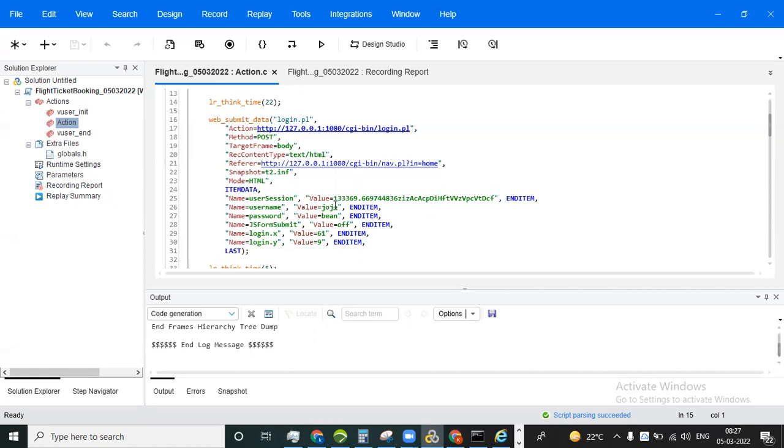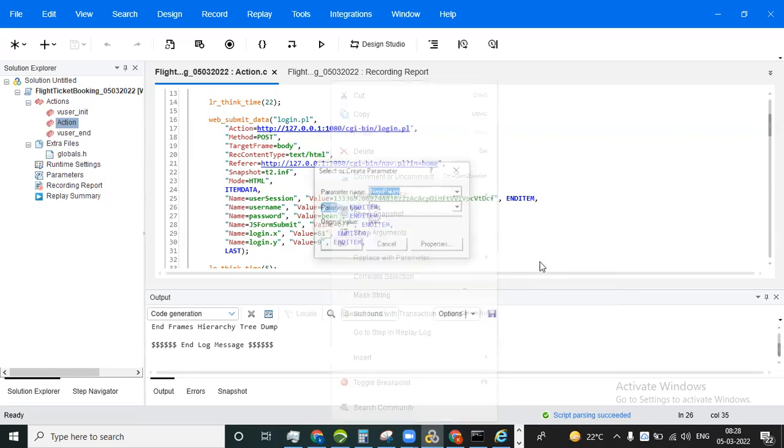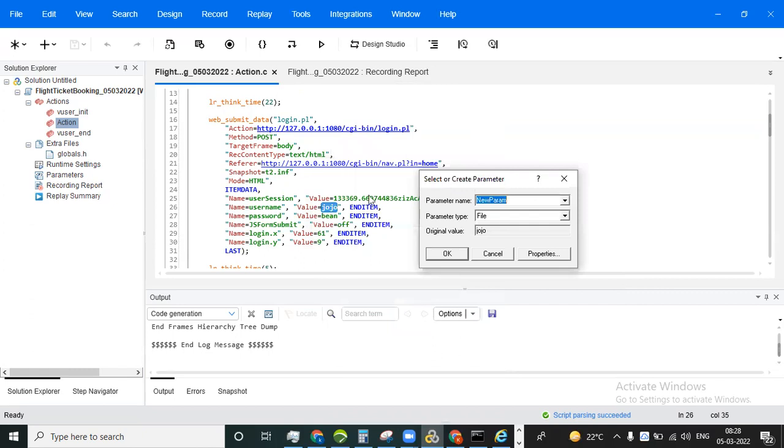So how we can do parameterization, I am showing. Just select that value, click the right button and click on Replace with Parameter. Click on Create New Parameter. It is simple. What is the name? Username.